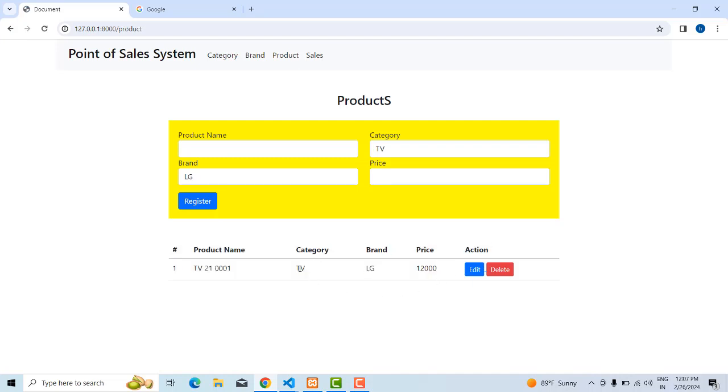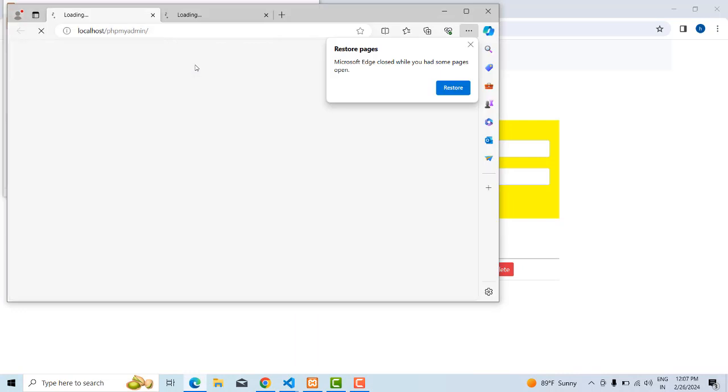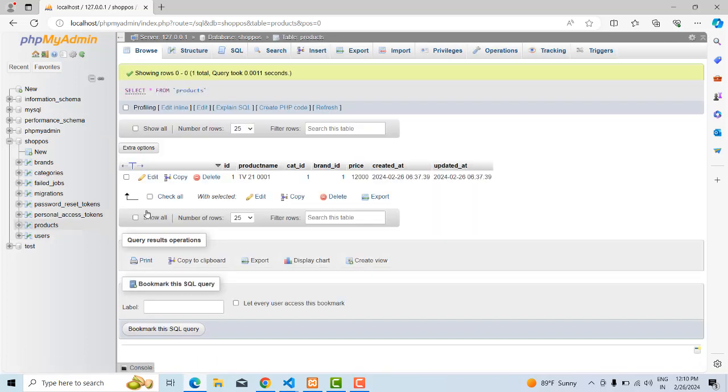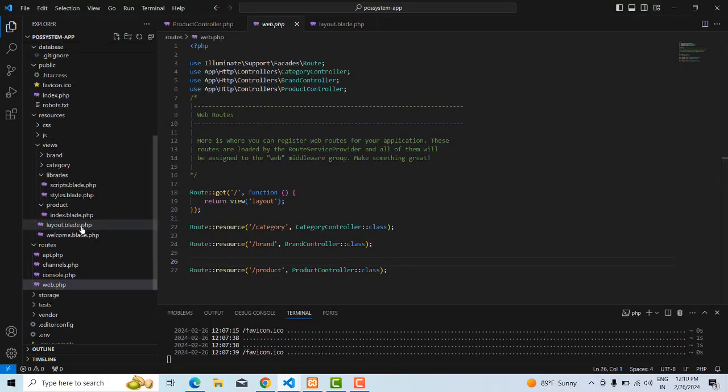Now, instead of displaying the category ID, the category name is displayed over here, right? I will be explaining what I did here. Let me check our database table first, to see how the database saves the records. Go to the admin. So as we can see here, the product table. You can see that instead of the product name, you have to add the brand ID and category ID. That's the thing we have mentioned over here.